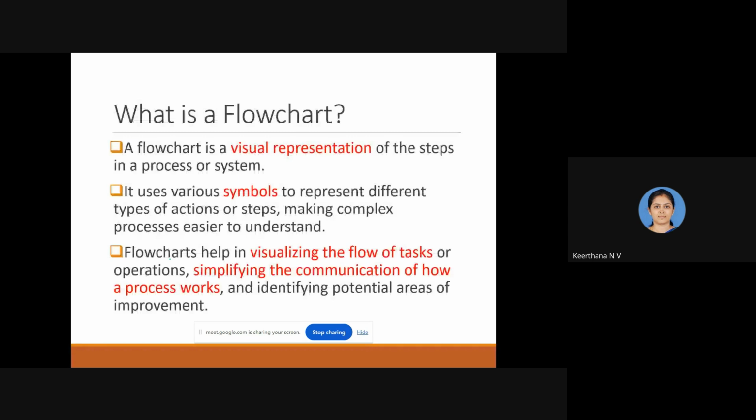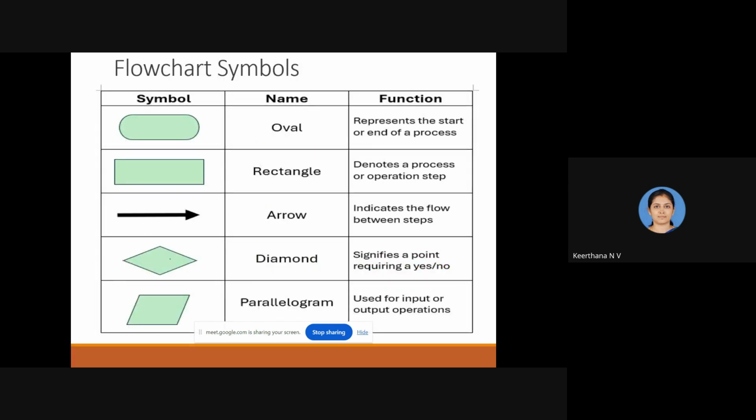Second thing is the flowchart. It means that it is a visual representation, that is, diagrams. Symbols are there for drawing the flowchart. So these are the basic symbols used in a flowchart. Other than these symbols, there will be a database symbol. If any other database or function calling is used, you can use that symbol.